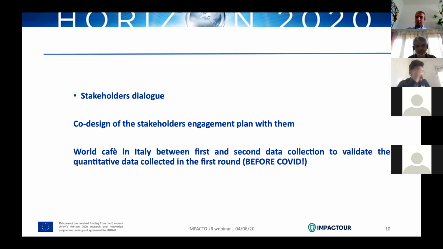As Joao was saying, before the current situation we had planned a very nice event that was supposed to happen in our city, Matera, in the south of Italy, to invite you all and have the opportunity not only to talk through emails or webinars or Zoom, but also directly and face to face, which is always one of the best ways to create a sense of community. And we really hope that this action can be somehow saved for the future.